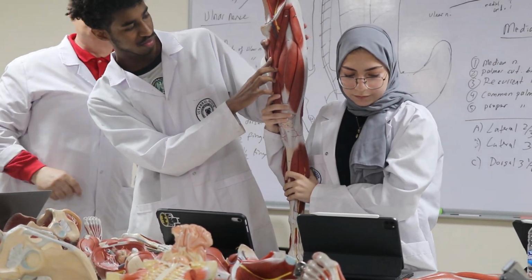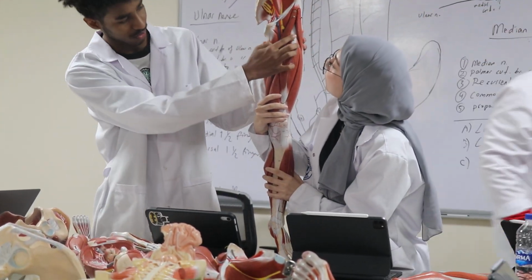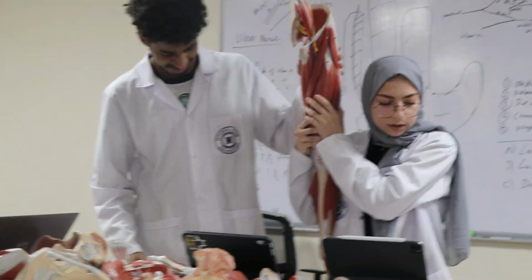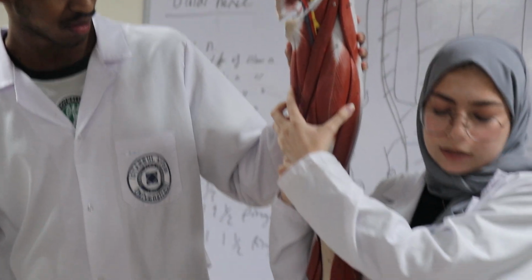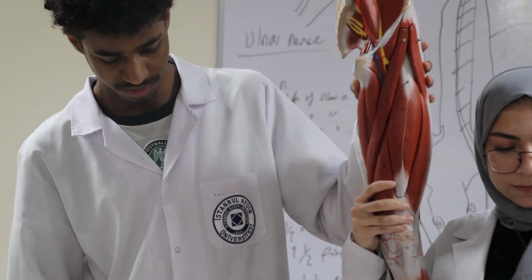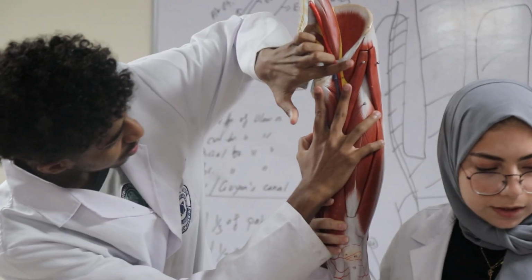The base, the upper border, is the inguinal ligament. And then the inferior border, or the apex, is formed by the overlapping of the medial and lateral boundaries, which is the sartorius and the adductor longus. Right. Yes. So just highlight the triangle area, the whole area.